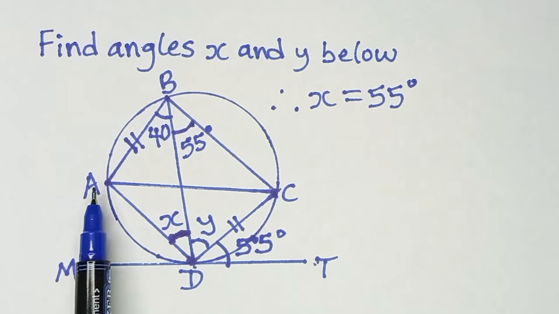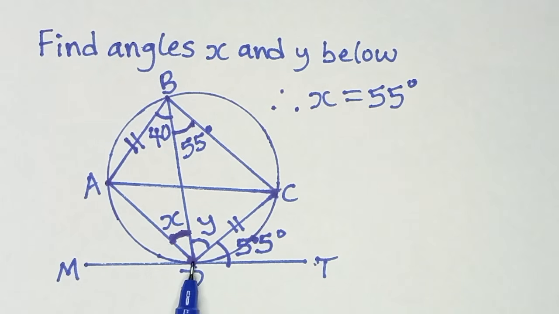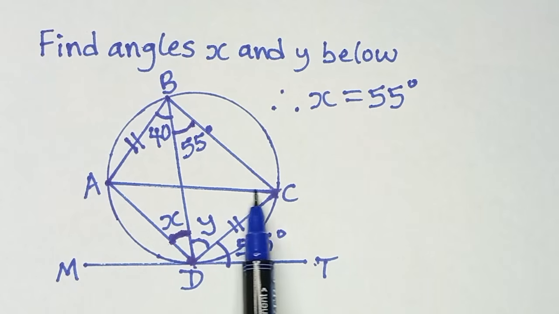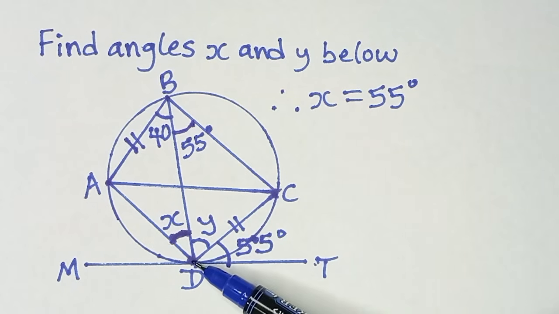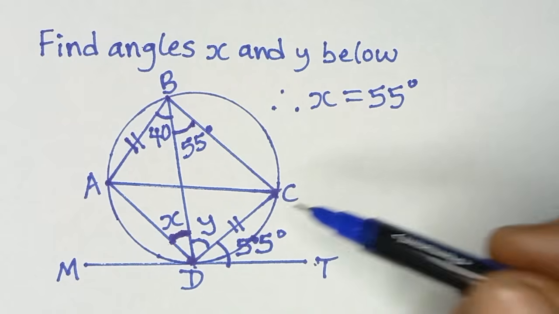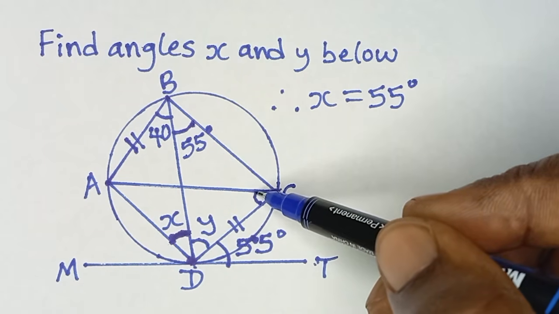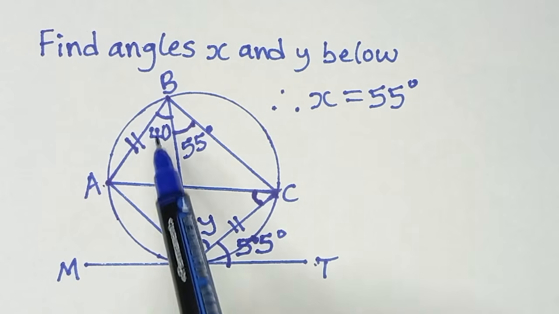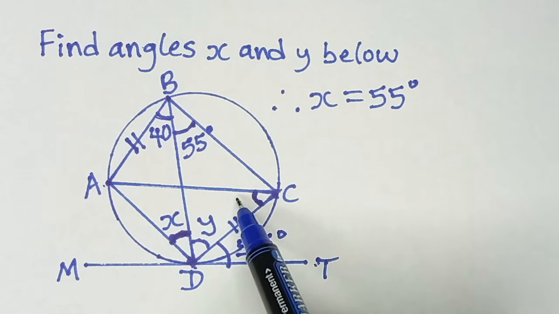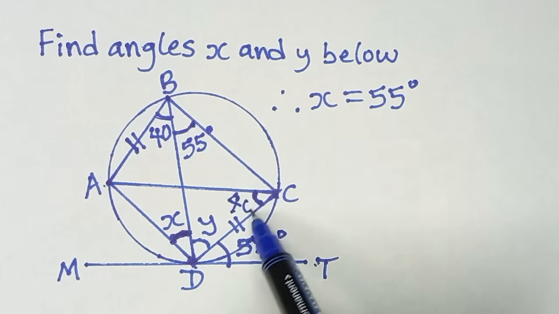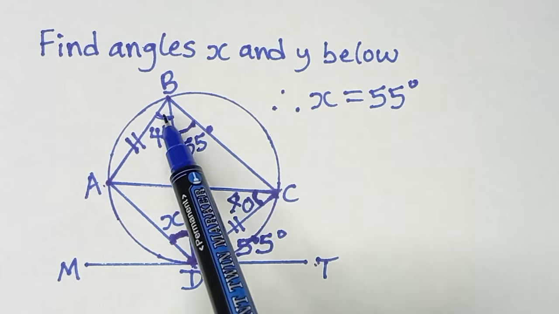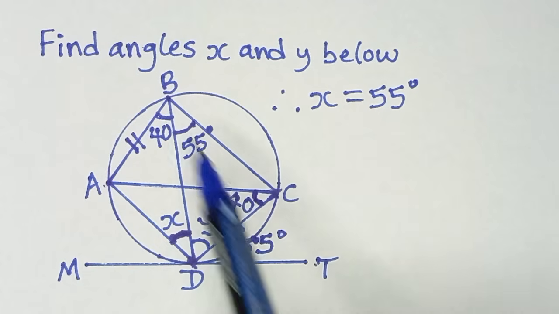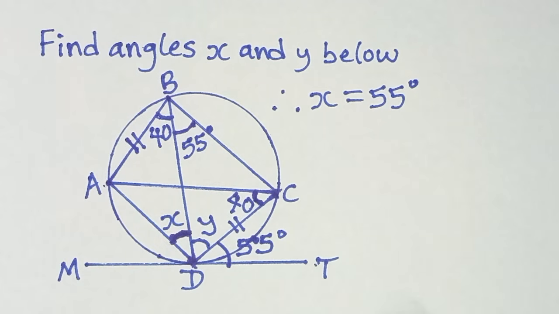In the same way, if you also look at points A and D, we have another two lines from the same points. You can see this line going to C, and then this line from D going to C. The two of them make this angle at the circumference. So because they are coming from the same points, since they have made 40 here, they will also make 40 degrees here. And the theorem is that angles in the same segment are equal.